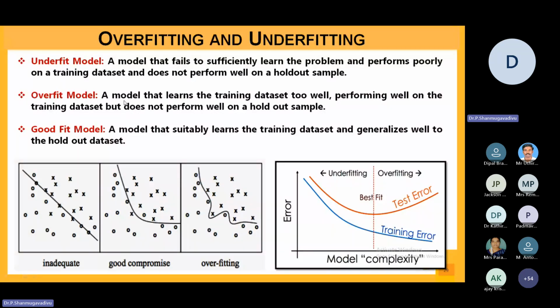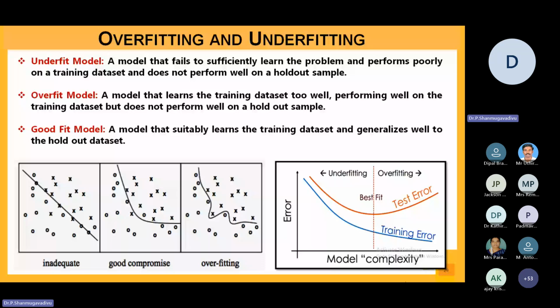In the case of this best fit, you can see here, right? This is called the best fit. So this is the line that decides the best fit. Up to this point this works well, and beyond this point you see the error increases, while the training error decreases. Now you have to make them balance. The error of the test and the error of the training should be almost similar, right?